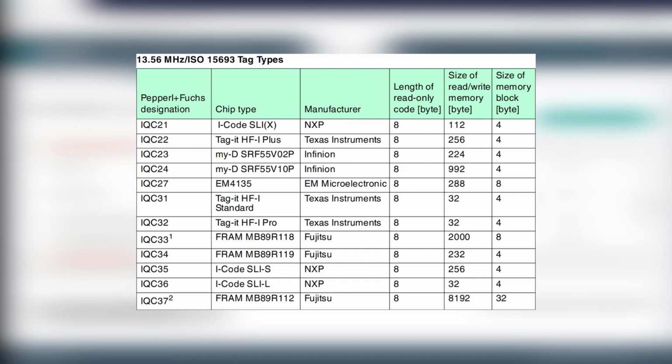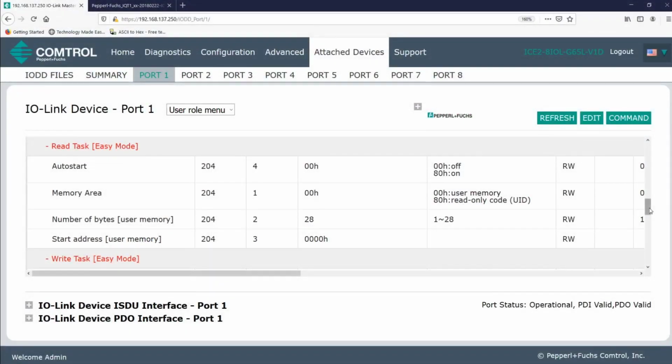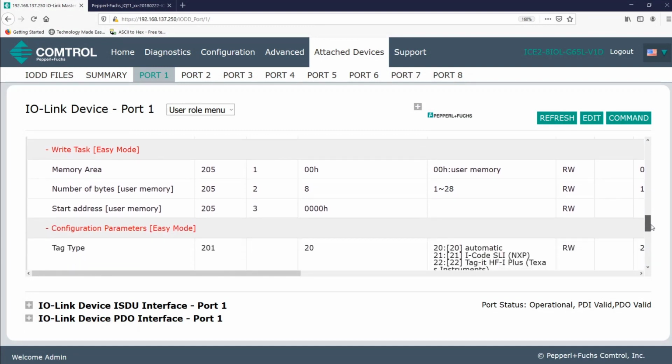You can see that other RFID tags have different block sizes of either 8 or even 32. The tag with a block size of 32 would need expert mode due to the 28-byte limitation in easy mode. And as you can see here, we can interface with a very large selection, if not most, of the high-frequency RFID tags that exist out there. In addition to the start address, this block length specification is also true for how many bytes we read or write to a tag. And as you can see, we can only write to the user memory.